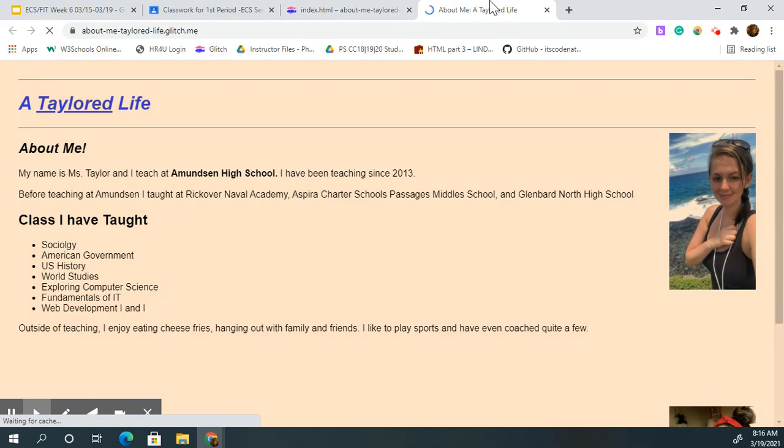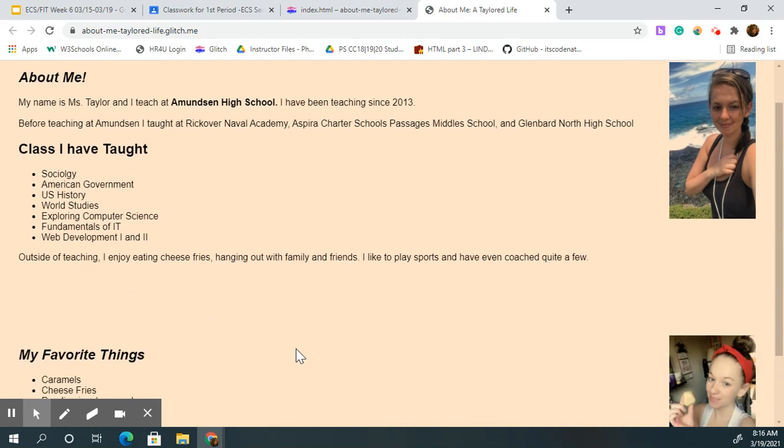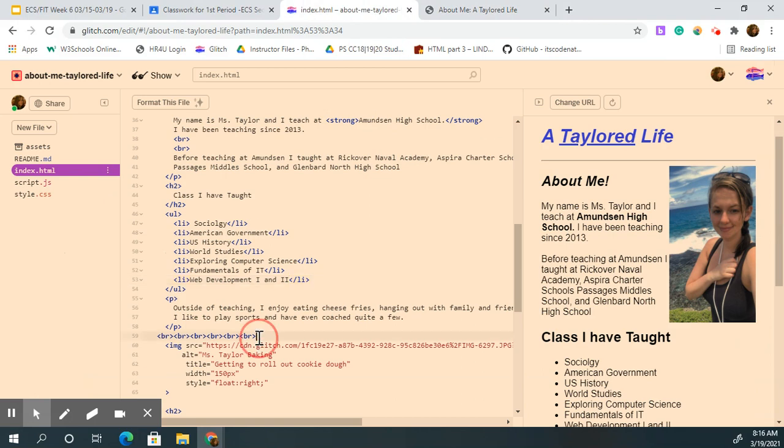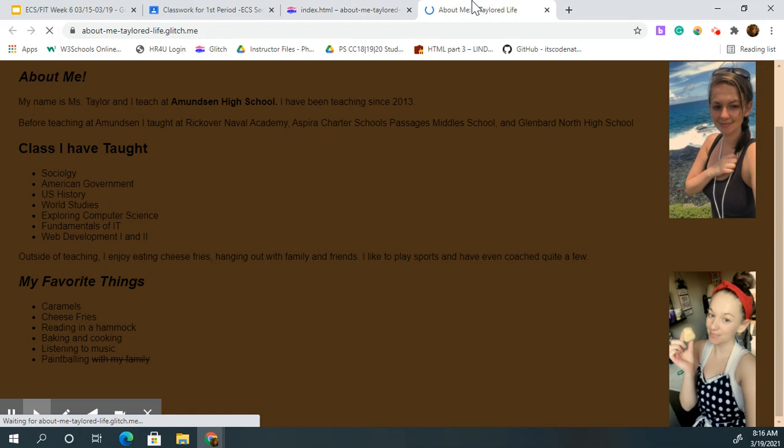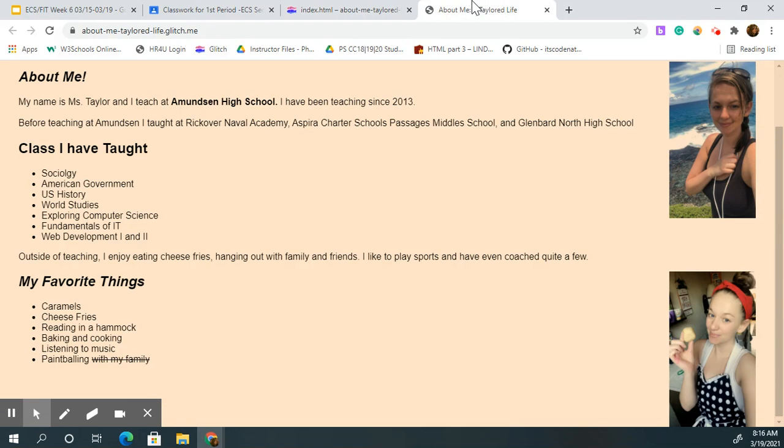So here's an example of where you might be adding stuff a little bit later, and you might be going back and changing some of the things. So now from looking at it, I don't need those line breaks any longer, so I'm going to go ahead and delete them. So just because what you have to begin with does not mean that's always what it's going to be. You can always go back and make those changes.